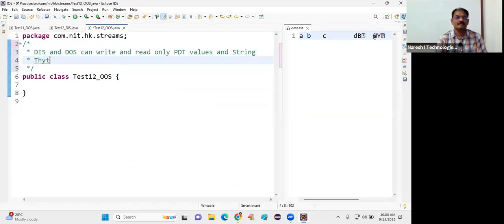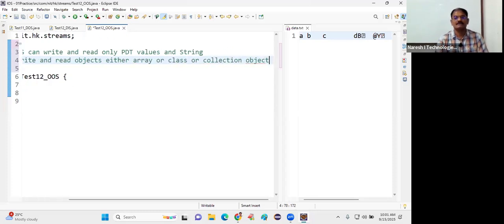They cannot write and read objects, either array or class or collection object.